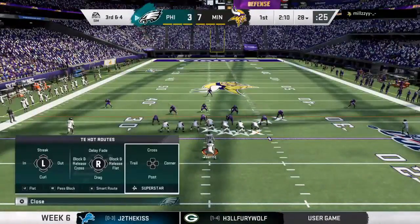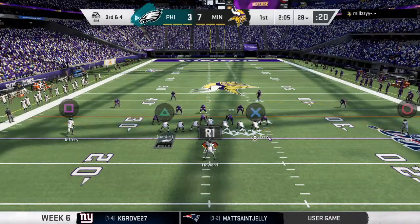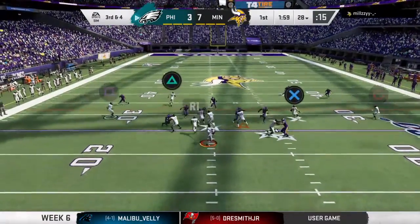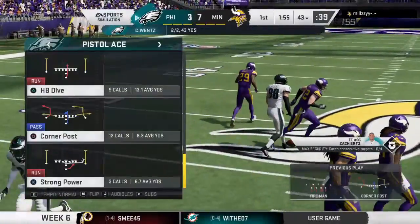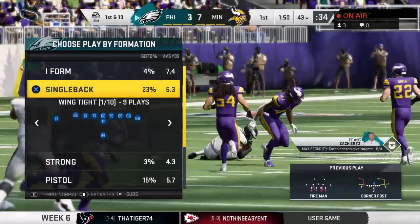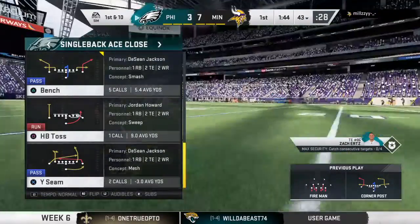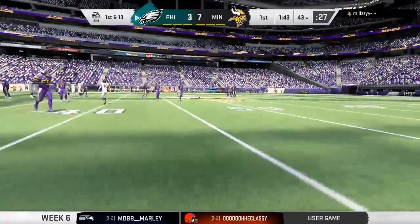From the gun, it's Wentz. He's got Dallas Goedert, his tight end, over the middle. Philadelphia picking up the first on a gain of 15. Completion was given up, but that's why you play zone defense, so that you can have people around the ball when it's caught, and you don't give up much run after the catch.